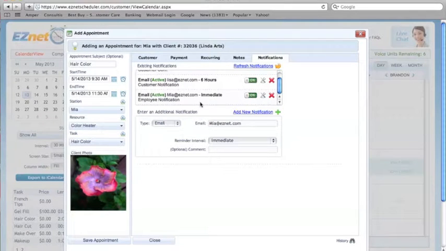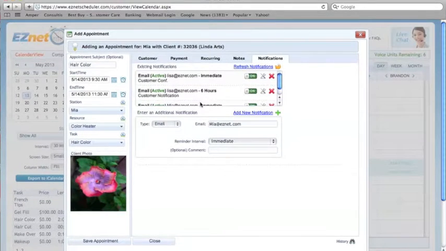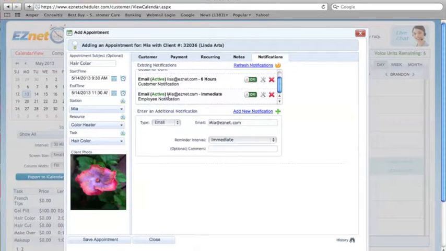There's a way to customize these specific notifications. So the ones going out to the client are the client's templates, and the ones going out to your employees or your company are the company notification templates. So in this case, for Mia, you will have a notification that will go out and notify her that there was an appointment scheduled, and it will tell her all the information about the appointment so she can be prepared as well.